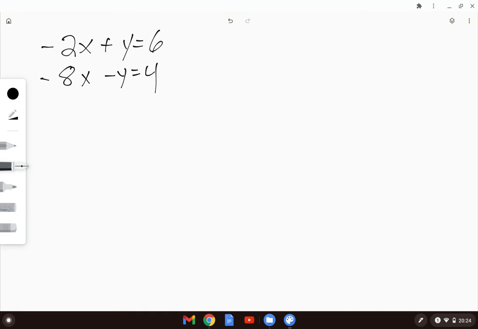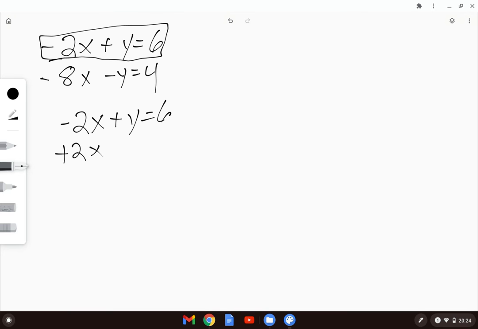Okay, so when I look at this, I want to think about efficiency and number sense. Both of these could very easily be changed into terms of y, or solved for y. However, one of the equations would have a negative y and one would have a positive y. So it's going to be much more efficient to work with positive numbers than with worrying about a negative connected to an equation. So this is the one that I'm going to change or solve for the value of y.